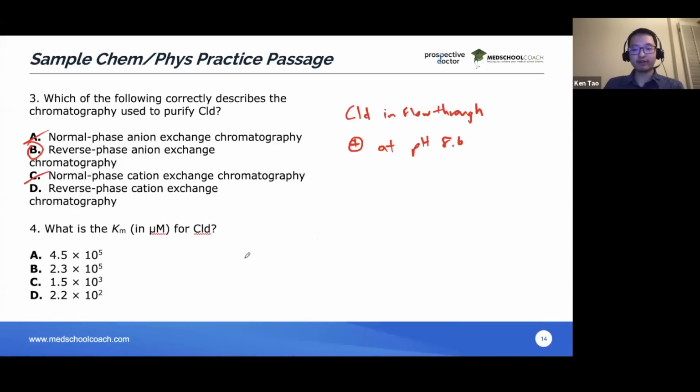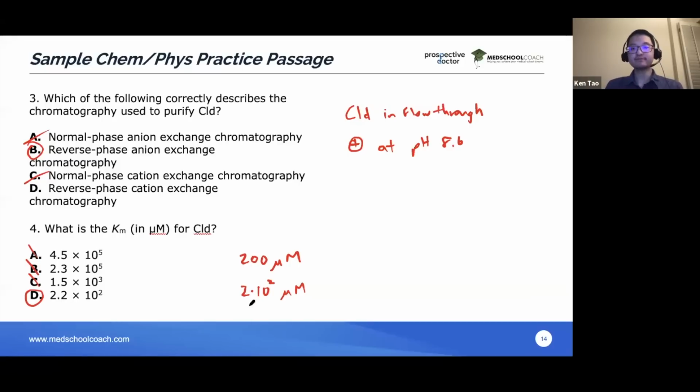So if we're looking for 200 micromolar, we can then take a look at our answer choices to see what fits. First of all, it's in micromolar, and they want it in scientific notation. So if we change this to scientific notation, it should be 2 times 10 to the 2 micromolar. This actually makes it easy because if you just look at the exponent, you can see it's not going to be A, B, or C because they're too large. So it has to be D, which is quite close to the number that we thought it was going to be.